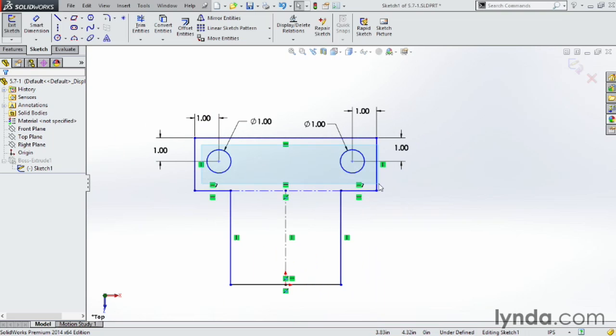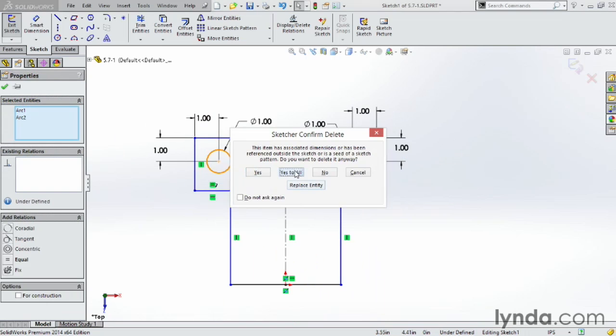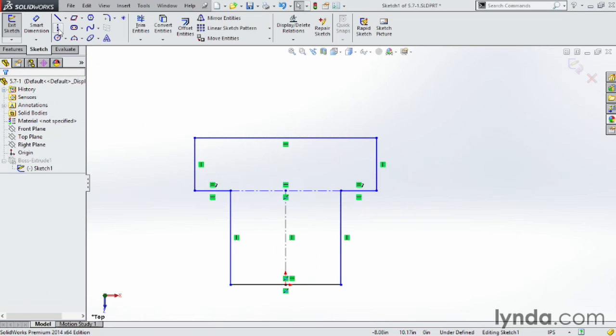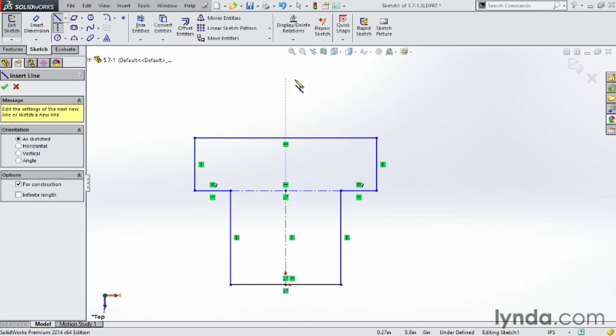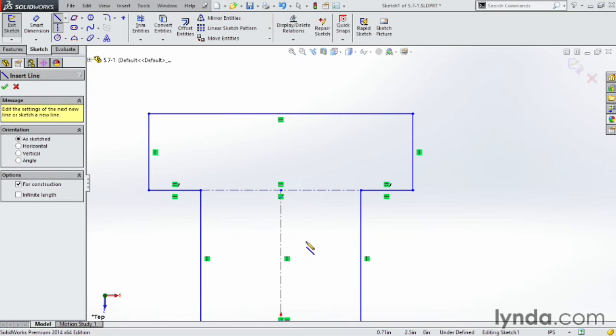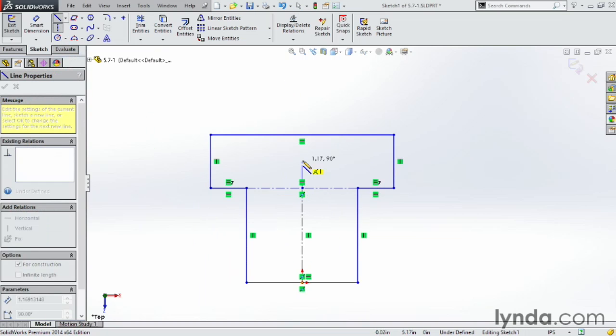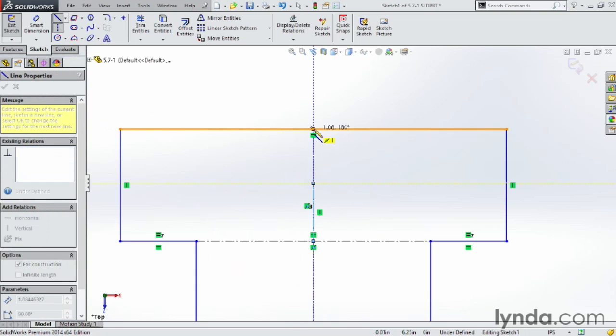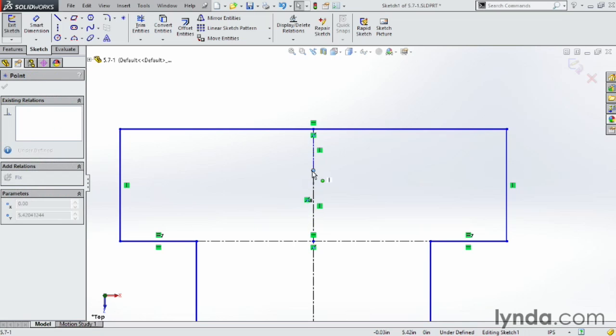So what I'm going to do is go ahead and just delete all that. I can delete all those dimensions as well. And we'll start with a little bit better methodology. First off, I'll start with the center line. So from the center point of this, or from the origin, I can choose a line from here. And in fact, I can make 2 lines and continue the second line all the way up to the top. Now I've got 2 lines here, and you can see I have a point between the two.